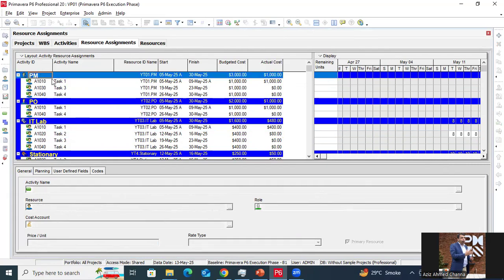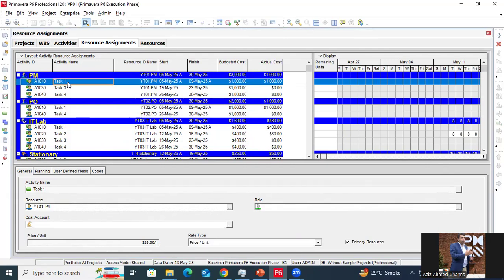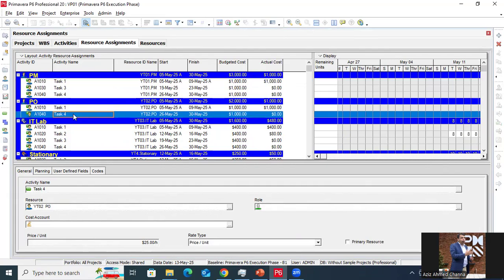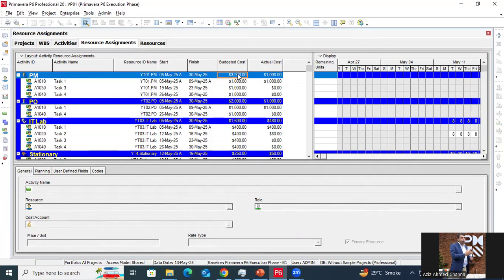And the project manager is assigned on these 3 tasks, and the project manager works on task 1. And task 4 is not executed yet. Task 2 is executed. IT lab is used here, so $80 for IT lab is also appearing here. So you can see the resource-wise cost here.